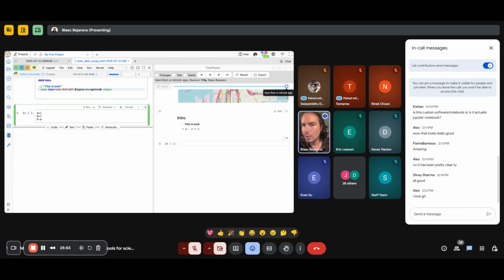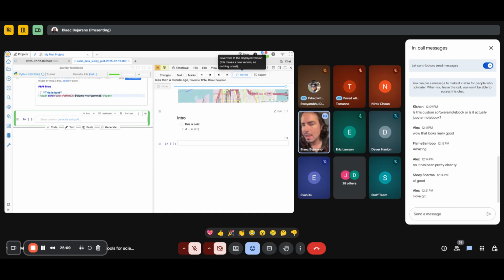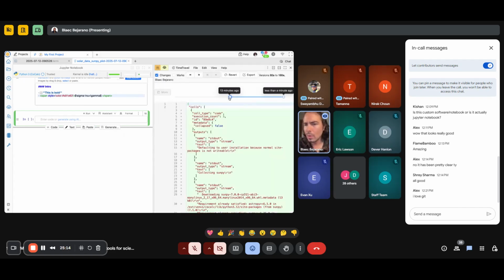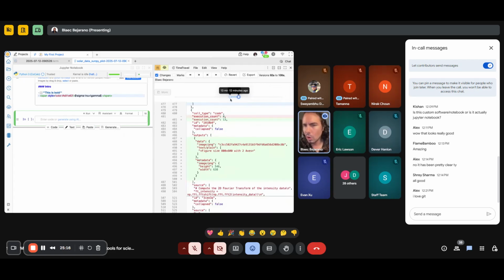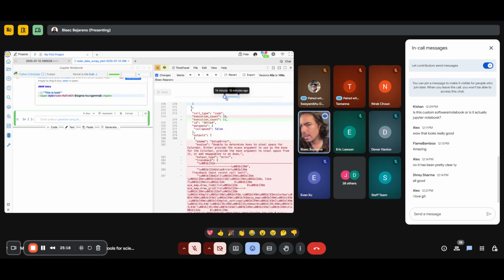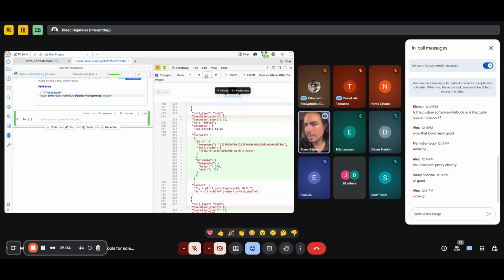So I really like what we were doing up to revision 172A, but let's go ahead and revert back to this previous version and build on top of that. And if you're really lost in the weeds and you can't figure out for the life of you what went wrong, what did I change in the last couple minutes that horribly broke everything, you can see exactly what's changed in JSON format with syntax highlighting, and you can iterate throughout the document in that sense too.